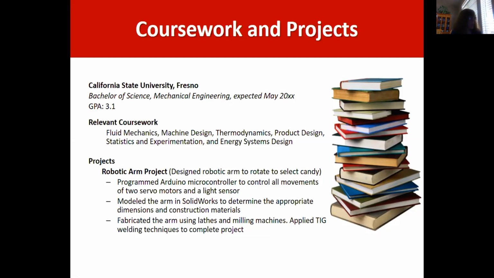This happens to be a robotic arm project where they designed an arm to rotate to select candy and dispense it. So they're letting the employer know that they used Arduino to program a microcontroller, and that they modeled the arm in SolidWorks, and then they used a welding technique to actually fabricate the arm using the lathe and milling machine. So they're telling them a bunch of stuff right here with this one project: the software, the tools, the mechanisms that they're able to use. So this is an example.